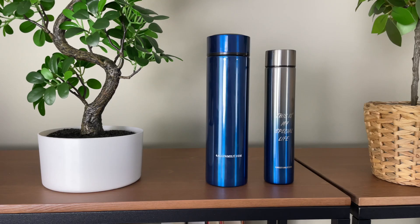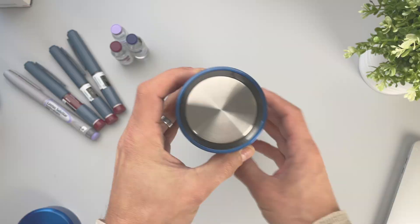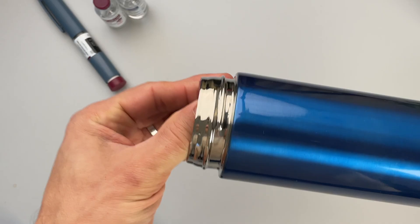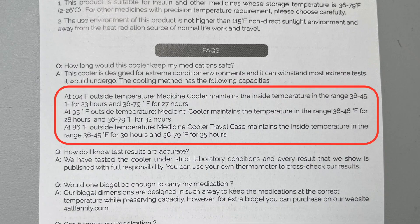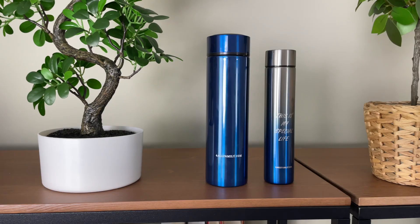If you're looking for something bigger and more durable, then you might want to go for the bigger brother. By the way, the link down below and code type1tox will give you 10% off for all the coolers I talk about in this video. This bigger brother is a bit heavier and costs a bit more, but you can squeeze up to three insulin pens or four insulin vials in there along with the bio gel cooling component. It will keep your meds cold for 27 to 35 hours depending on the outside temperature. Whenever I know I'm going somewhere really sunny and really hot for the whole day, I would definitely opt for this cooler.